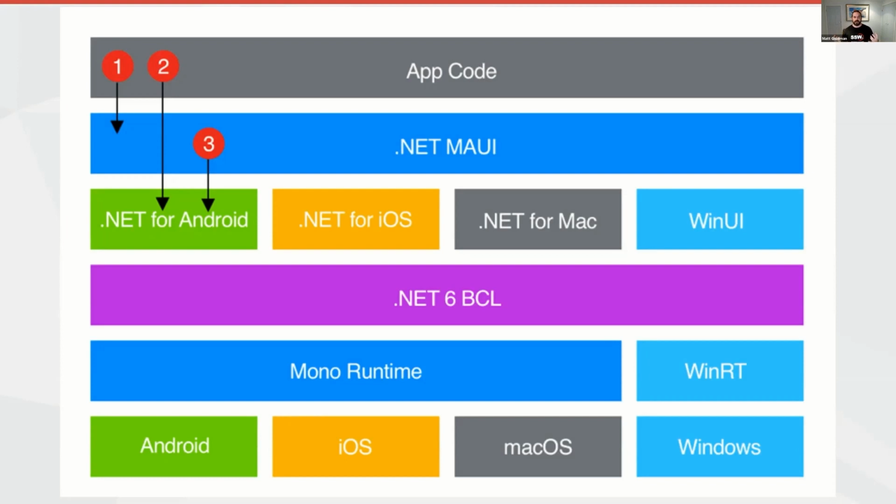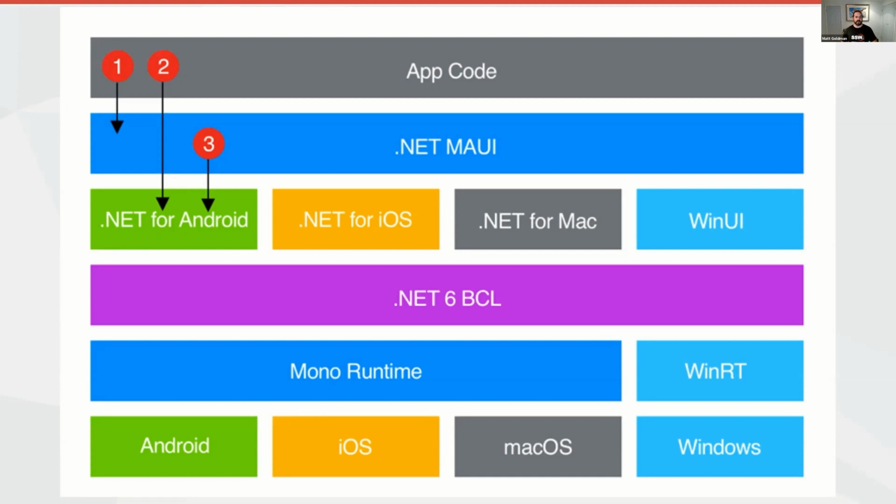So MAUI takes care of that for you. But if you're writing an app and you want to take advantage of specific features of the Android operating system, the APIs that it gives you, this is what step 2 does: you can do that in your code. You have direct access to those APIs. All of the platform native APIs that are there in Kotlin or Java for Android and Swift or Objective-C for iOS, same for Mac with Cocoa and everything for WinUI. All those APIs are directly available to you in the same project in your solution. So if you want to write code against those, you can. That's what step 2 is.